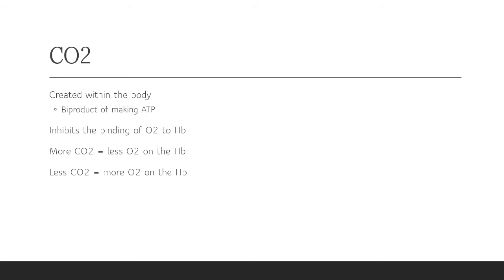It inhibits the binding of O2 to the hemoglobin. The more CO2 there is in the environment, the less O2 will bind to hemoglobin. This also means that less CO2 in the environment will allow for more O2 to stay bound to the hemoglobin.